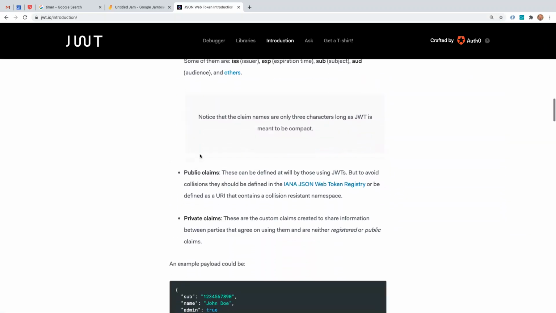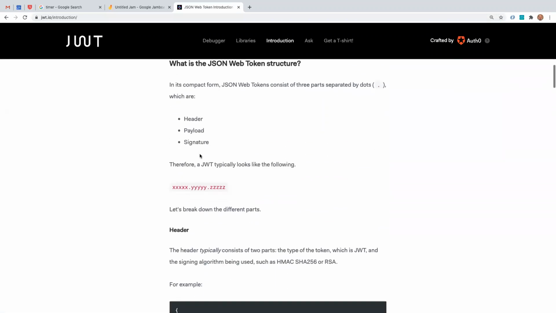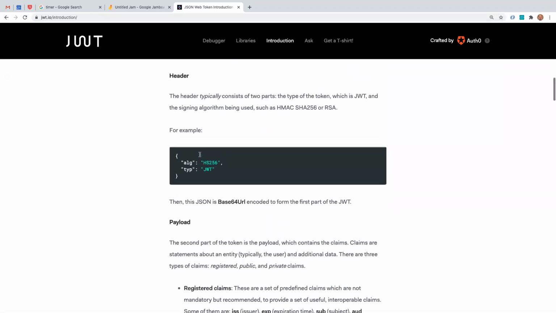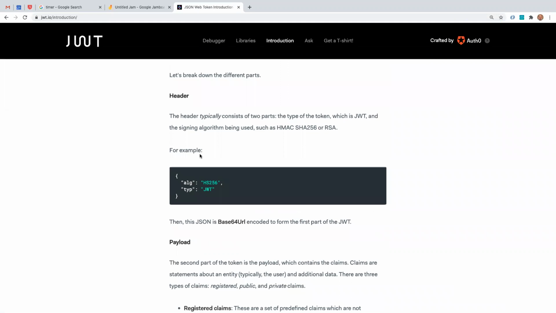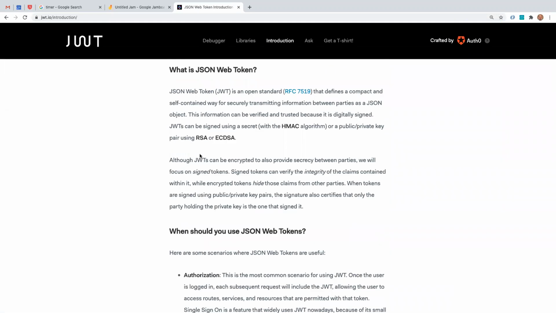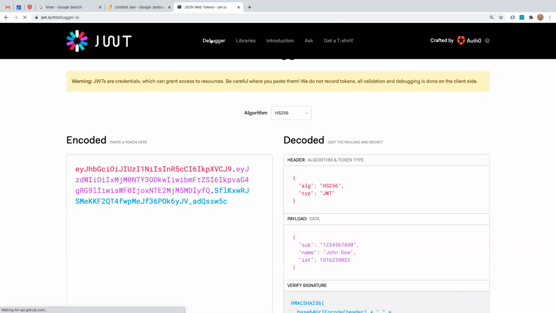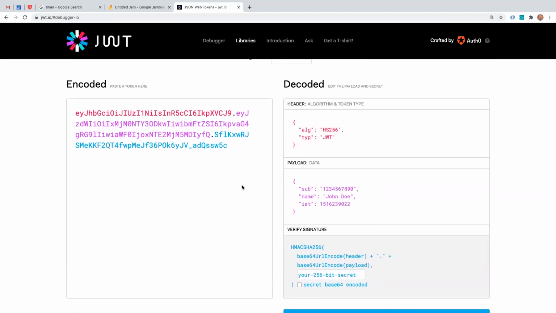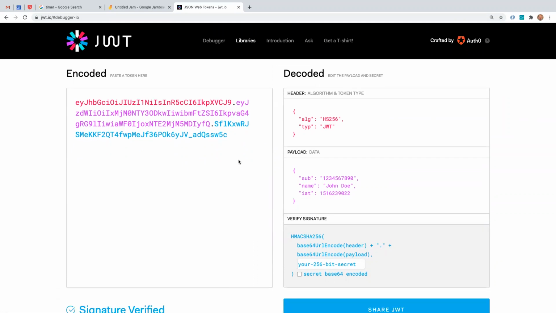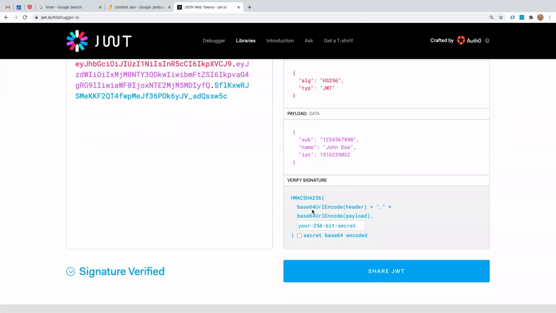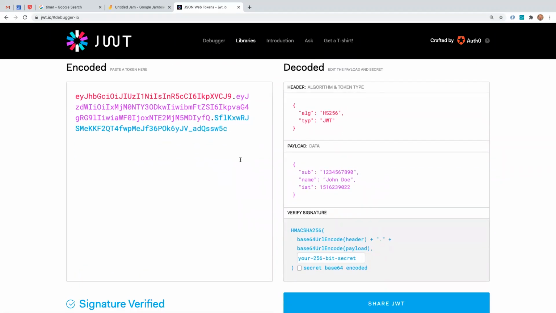It's super simple, and it kind of gives you a little bit of the jargon behind JSON web tokens and authentication in general. So read it. But also, it's got this debugger link on the top left there. And this debugger link gives you an idea of what a JSON web token really is. It's nothing but a string. It's a string. It's not even encrypted. It's just encoded as base64. That's it.